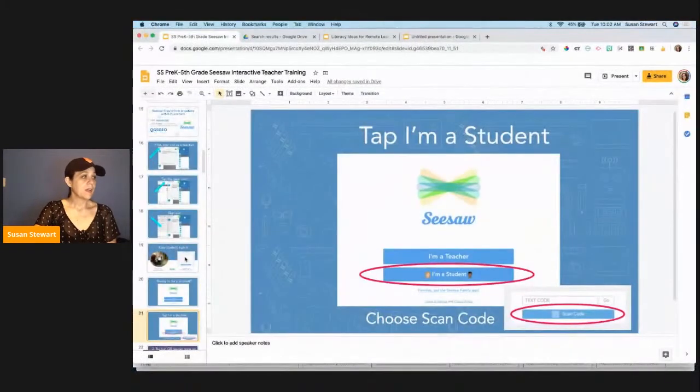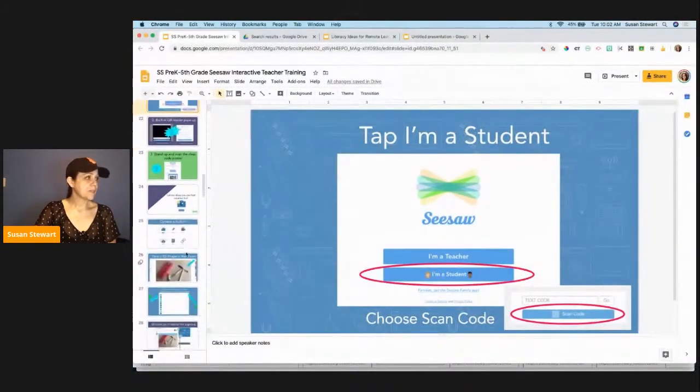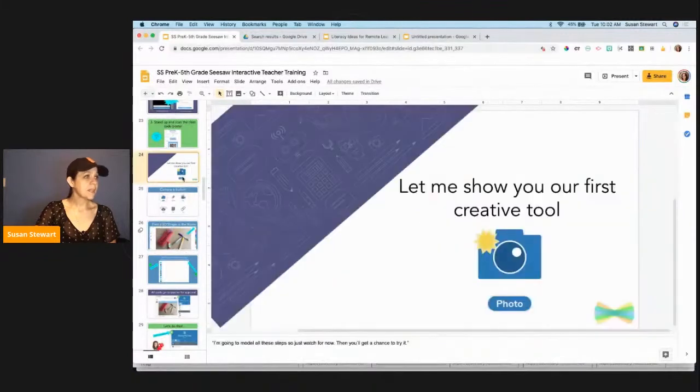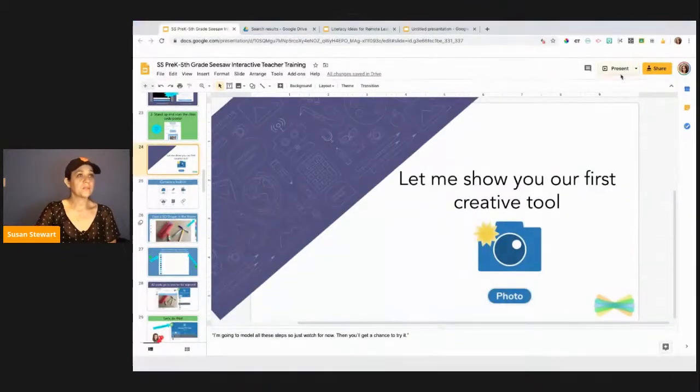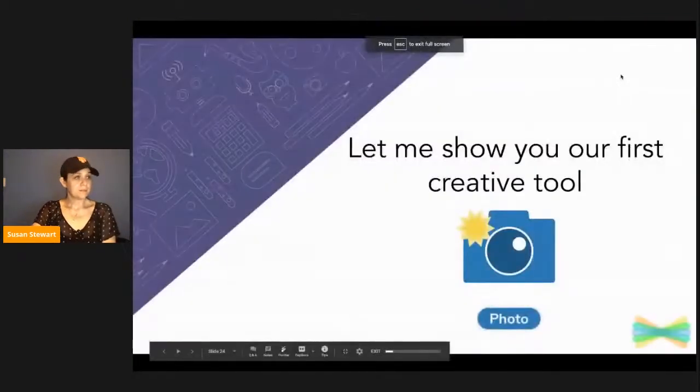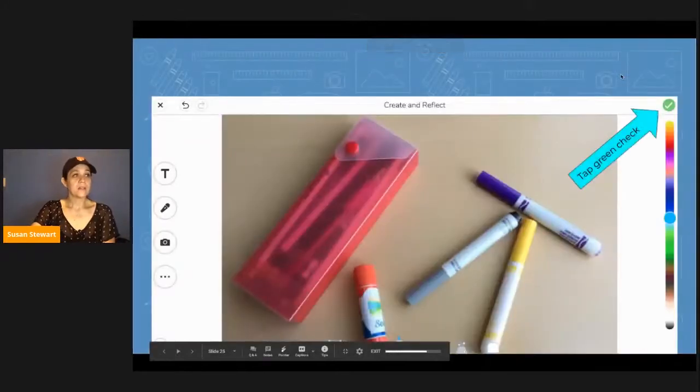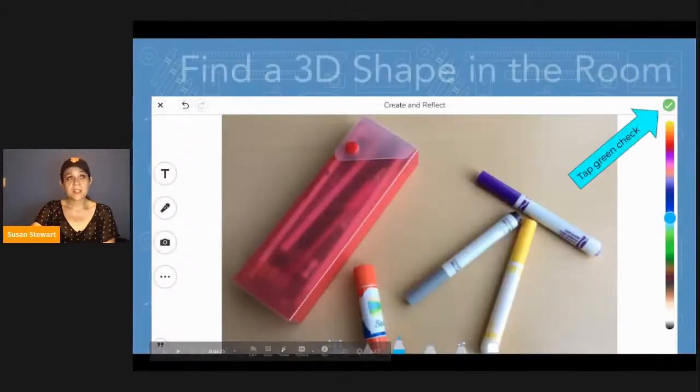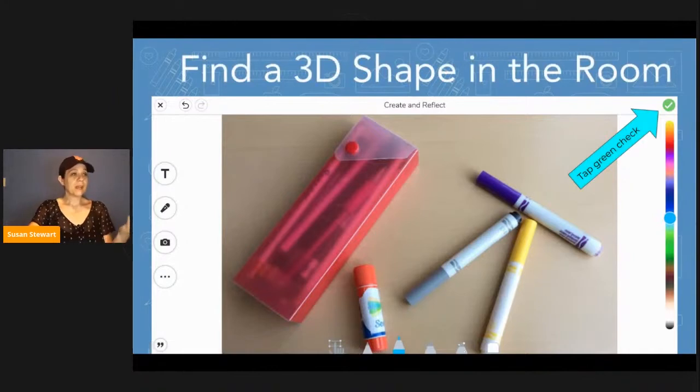I want to talk about some of the nuts and bolts of this. We talked about the camera tool. We talked about the drawing tools. This is all stuff that you got to find. Maybe I might ask them to take a picture of something, especially now that we're in home learning. I may ask them to take a picture of something from their home environment. So maybe I'll ask them to do that there.